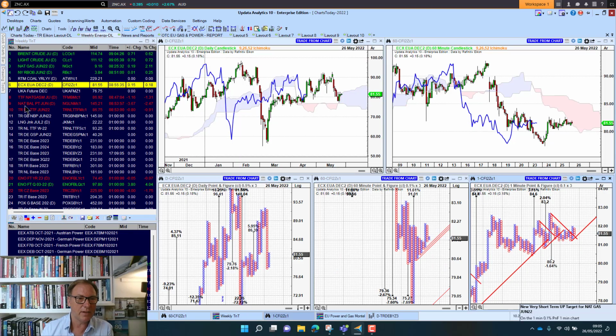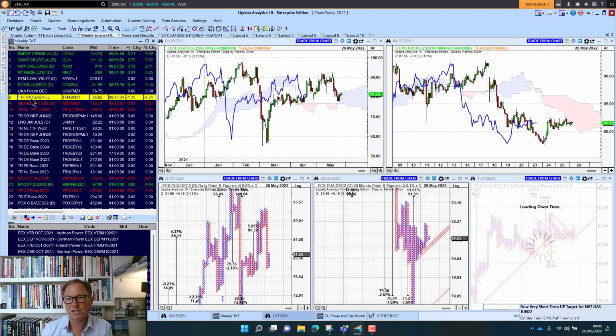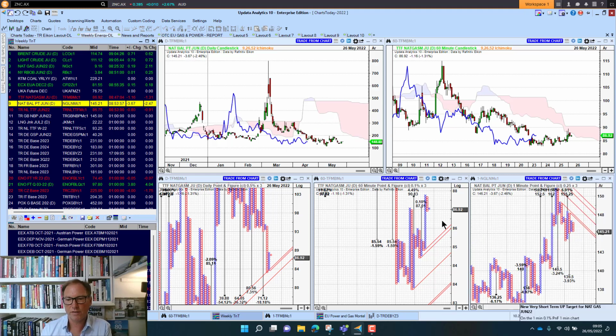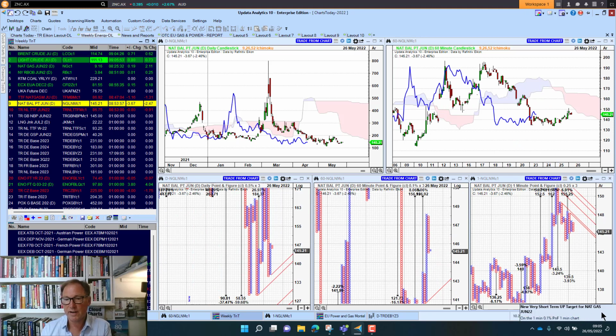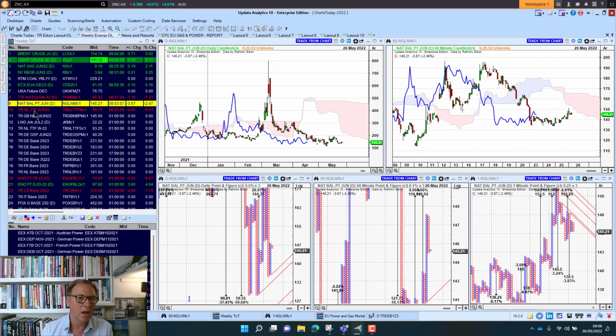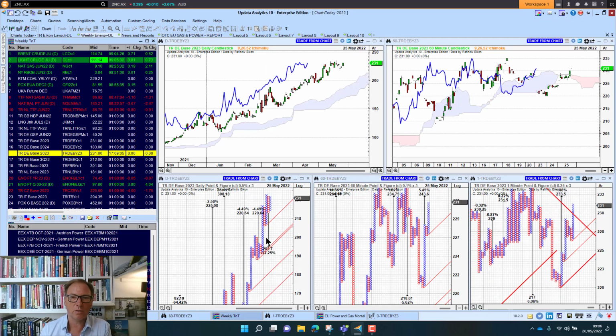Taking a look back at the rest of the energy mix, gas prices suppressed today. We were neutral out to clients, not liking the fact that we're below the cloud, but we've got targets in both directions. The same with NBP, up 2.5%. We've got another target for nat gas, so that's just come in on my system there, and I can see that's quite key. Looking at German power, we put the report out to clients. We're back to bullish on German power. Found support on the cloud, new upside target to 233 euros, sitting at 231 at the moment. 235 is the level to break, almost certainly will. We've got some bigger upside targets, and keep an eye on our weekly and daily reports for that.